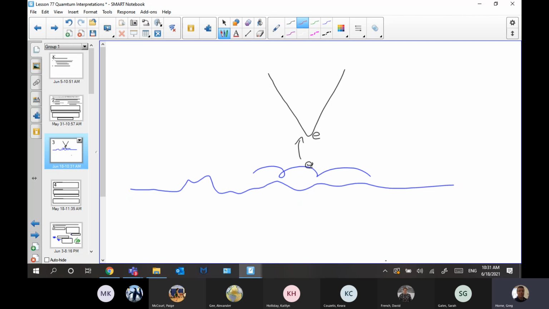What turns out to be true is the distance to here and then to here and then to here, all these different distances, the number of electrons that quantum tunnel is extremely sensitive to that distance. And so it gives you that ability to scan and get an image of what that distance is. So it allows you to get information about the shape of things. And it's based on quantum tunneling.